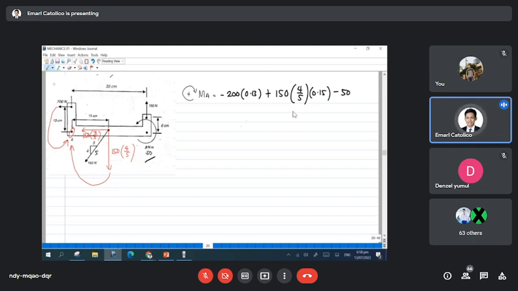Then, last force natin is yung 150 Newton. So, papunta sa A, ang rotation niya ay clockwise or counter? Counterclockwise, ano? So, negative. Tama, counterclockwise, di ba? Okay, tulungan niyo naman ako. Tama, di ba? Counterclockwise. Opo, sir. Tama po. 150 Newton, ang distance niya is 30, no? Kasi nandito yung 150 mo, distance niya from A is 30. 150 times 30.